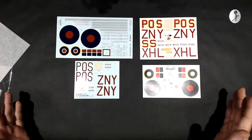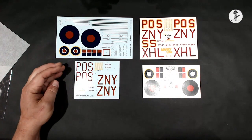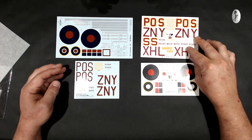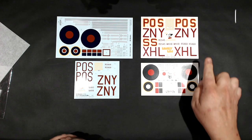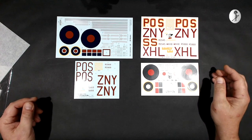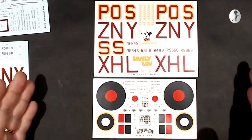So on to the decals themselves. Obviously, these are Cartograph decals. I'm not sure who these are made by. It's possible they are Cartograph. But as I say, I'm not sure of the age of the kit. So you can see some coloration problems going on with our decals on the older kit. This isn't an unusual thing, but it is possibly down to the way in which it's been stored. So there you go.